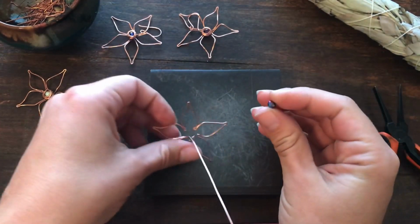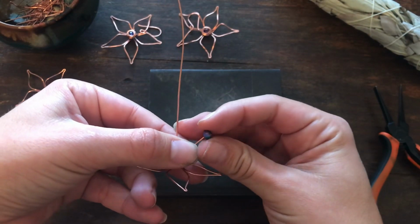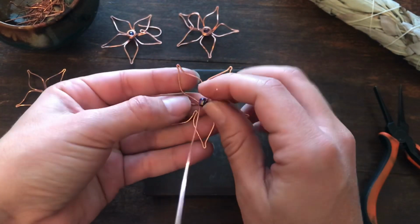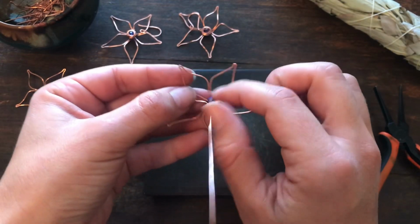The next thing we'll do is take a bead. You choose whatever bead you want and the size of it. And we'll put the bead onto the short wire that we left at the beginning.